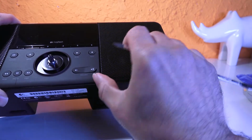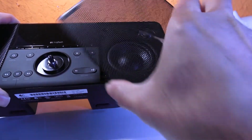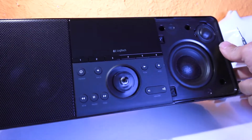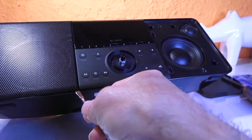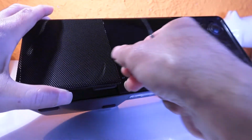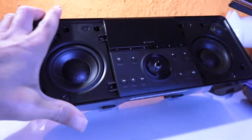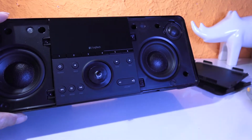Oh, here we go. Actually, it wasn't hard at all. Yeah, here it is. So one is done, and let's go to the second one. Same thing. There it is. Lovely. So thank you, dentist tools.